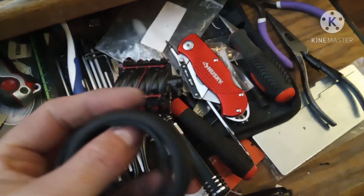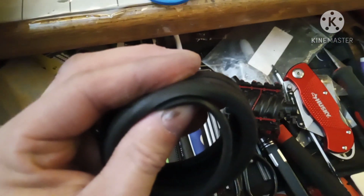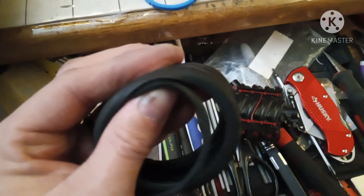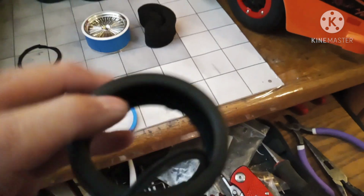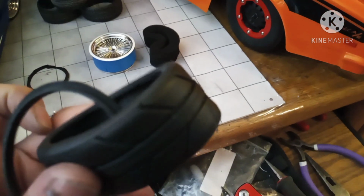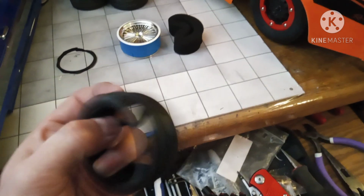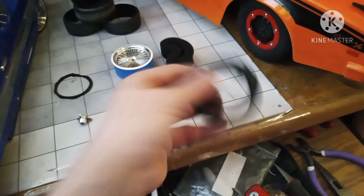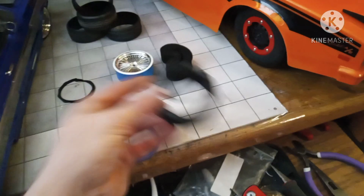So here's your bead right there, right? Let me try and get this lined up right. See that little groove right there? You want to cut along that groove and make it kind of like a run flat or low profile tire. See, there's no lip at all. It's all nice and smooth. That's why I cut it that close to the tire. So I'll finish cutting this off, stick the foam back in here, and then stick it back on the rim, and I'll show you how this looks on the rim.